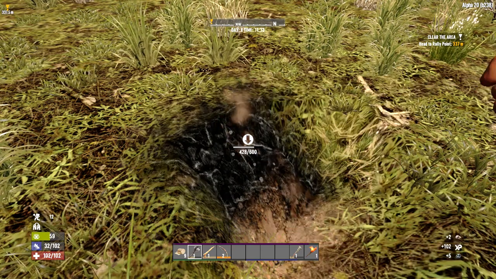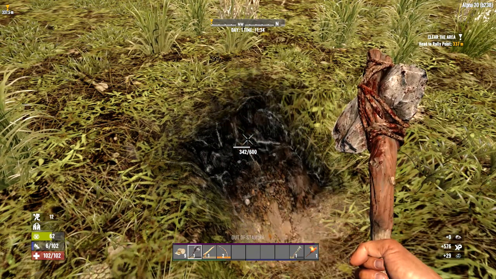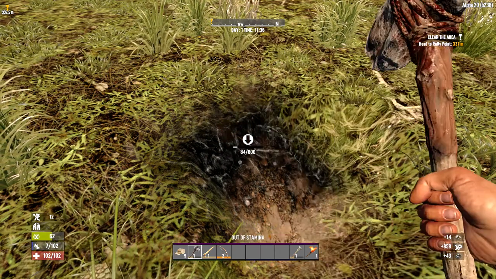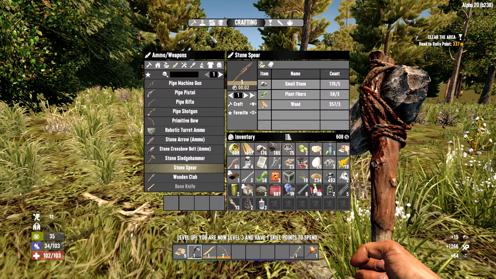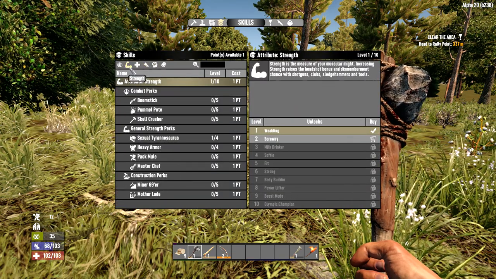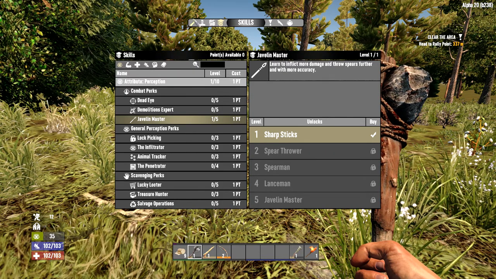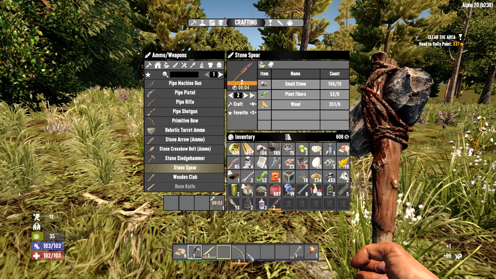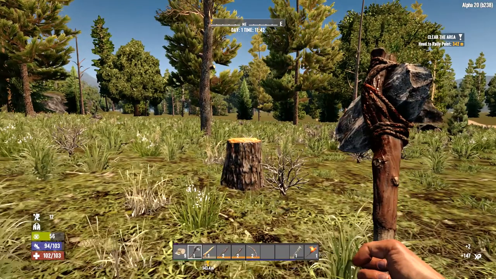So all we're missing really is leather. So now we'll go on to... That's an agility, isn't it? Spirit, no. Strength. Javelin Master, that's the one. And now we'll make Stone Spear. Make two of them. Push that along to there. Right. At least we've got some skill with spirit since we can't use clubs.